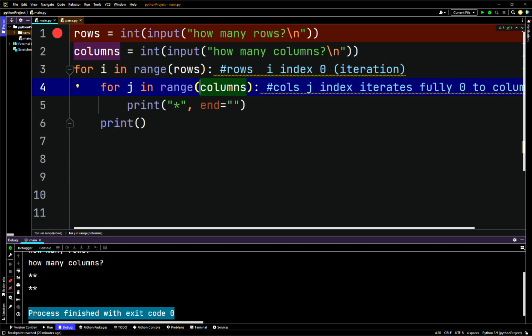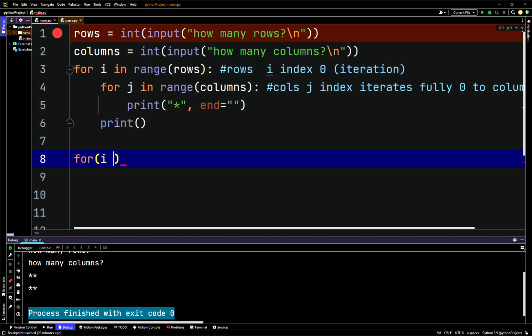I'll just show you, for another language you write your for loops like this. In Java and C, you go for I is equal to 0. So that means you know that it starts at 0, right? These ones, they don't even tell you, you just have to know automatically.